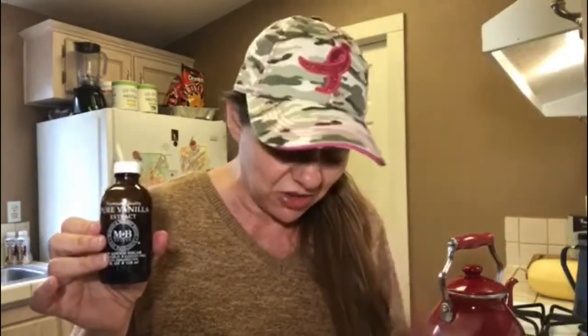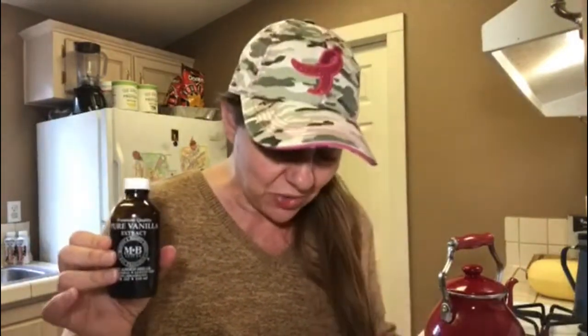And just think, if you're somebody who likes other flavors, if you like almond flavor, for example, just remember, over there in that aisle of the grocery store, they've got all kinds of extract flavors. You could do all kinds of stuff. I really am partial to the vanilla, so that's the route I'm going to go.